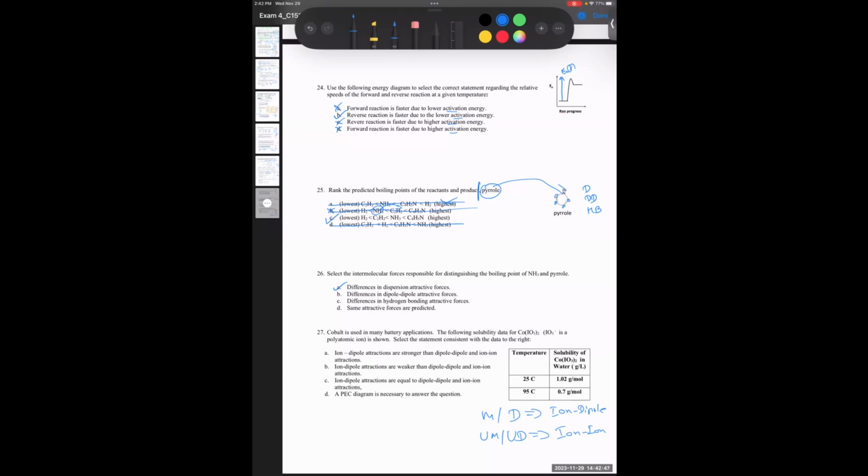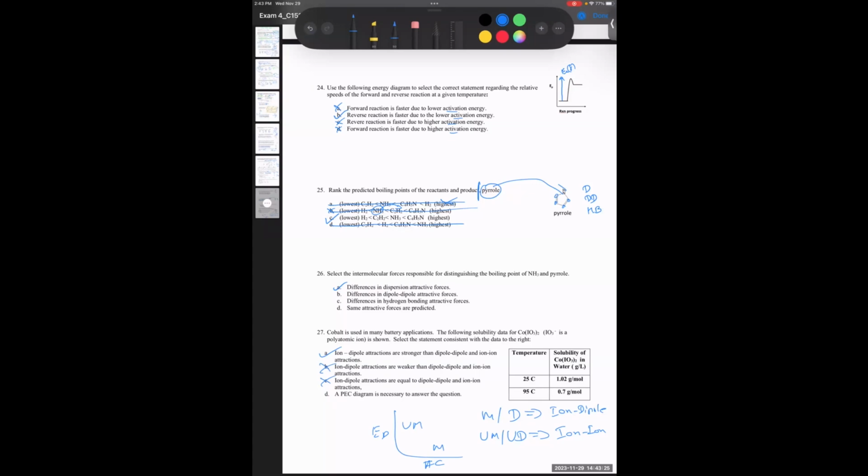Because we have the mixed state at a lower potential energy, as the PEG diagram shows, the mixed state should have stronger attractive interactions, meaning ion dipole interactions must be stronger. Ion dipole interactions are stronger than dipole interactions, so I don't know why we would pick ion-ion interactions. So this is correct. Ion dipole interactions are weak? Nope. Ion dipole interactions are equal? Nope.